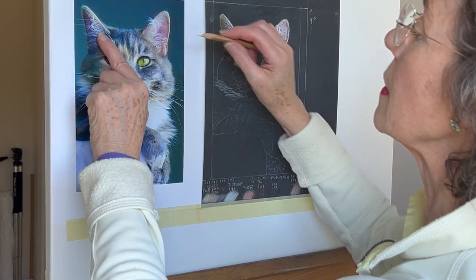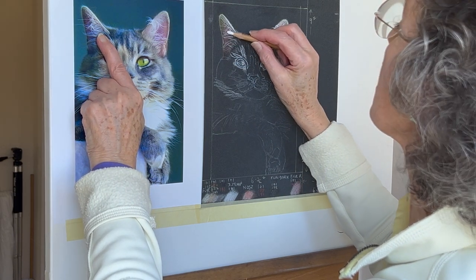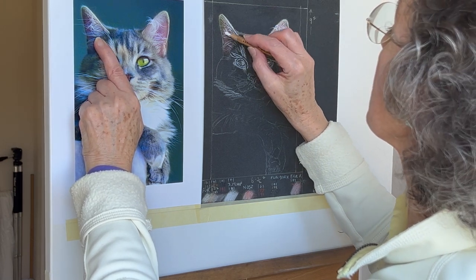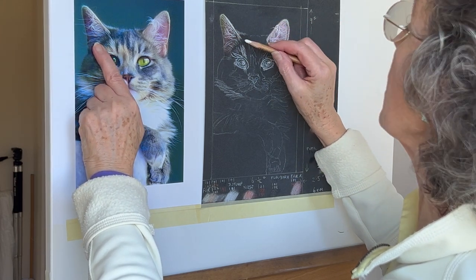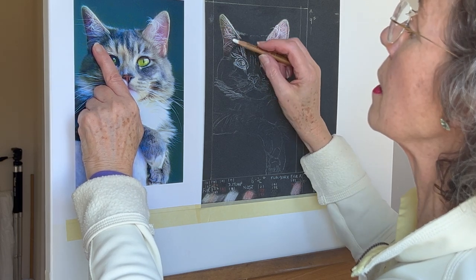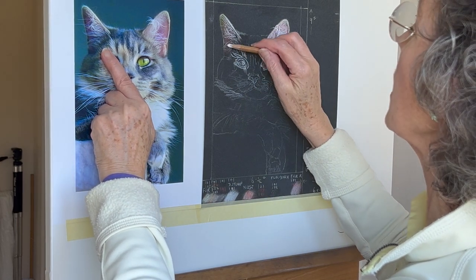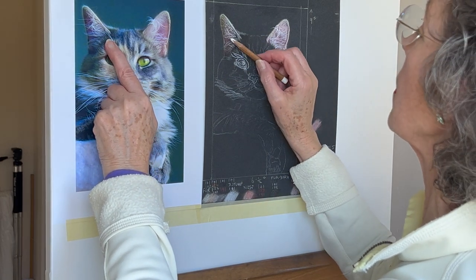I'm looking here, there's a curl that's going up here like that. I want to put that one in because that's nice. As many directions as you could get in, because it's got curly hairs in his ear. There's one there, look, coming down. Do that. And the odd lighter one here. So they're not very bright, these. Very, very dulled down.